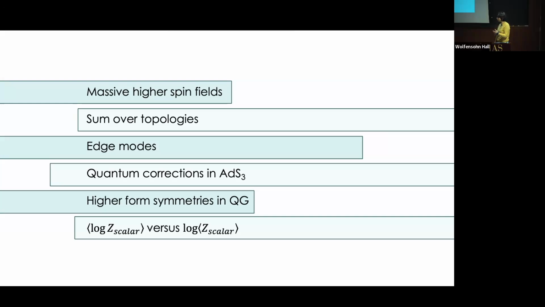You can also think in this context of cutting open the sphere, especially if you wanted to do more Lorentzian computations, and think about what happens to edge modes in this context. So usually when you have Wilson loops and you cut them, you get Wilson lines punctured at the boundary, and you get affine representations.